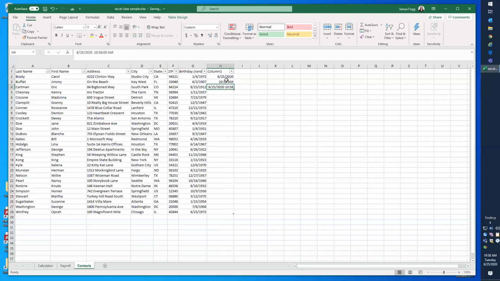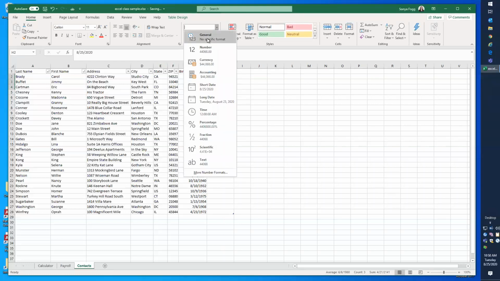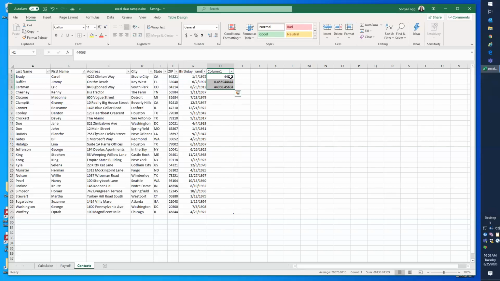And if you come here to your date and make those general, you can see that this is in days, and this is essentially a fraction of the day. So we're a little less than halfway through the day today, starting at midnight, obviously going through to noon would be 0.5. And then here is that put together as one large number. So this is how it's storing those dates and times. You can undo that, and you'll see that here.